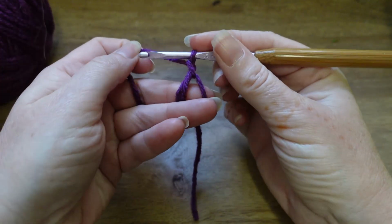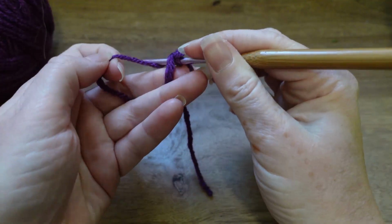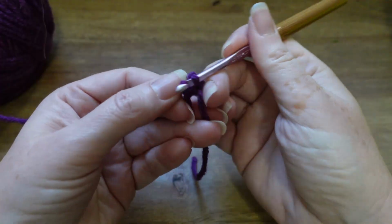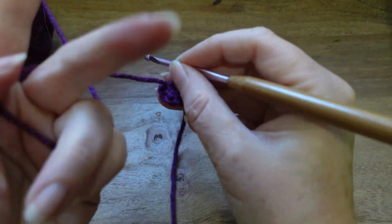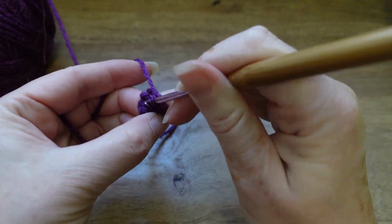We're going to make 6 single crochets working down the side that has the 2 strands. So we're going in, we're going to wrap, pull up, wrap, pull through those 2 on the hook. We're going to keep going until you have 6. And then we're going to pull on that short end. That'll bring the stitches together. So now we've got a little circle of stitches.